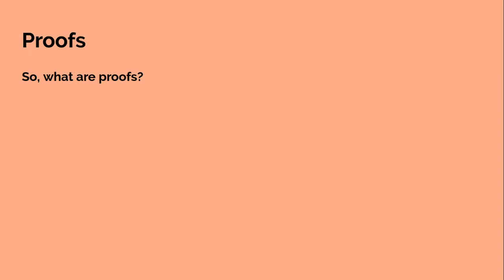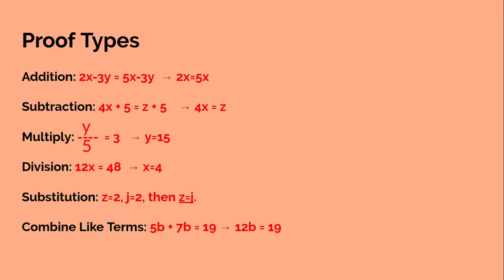So, what are proofs? Well, they're basically how you get from something to what you're trying to get to. So your proof is like, if this happens, then this must be true. That's your proof. But the statements inside your proof have to be true. Here's how we can see if they're true. There are different types of proofs.